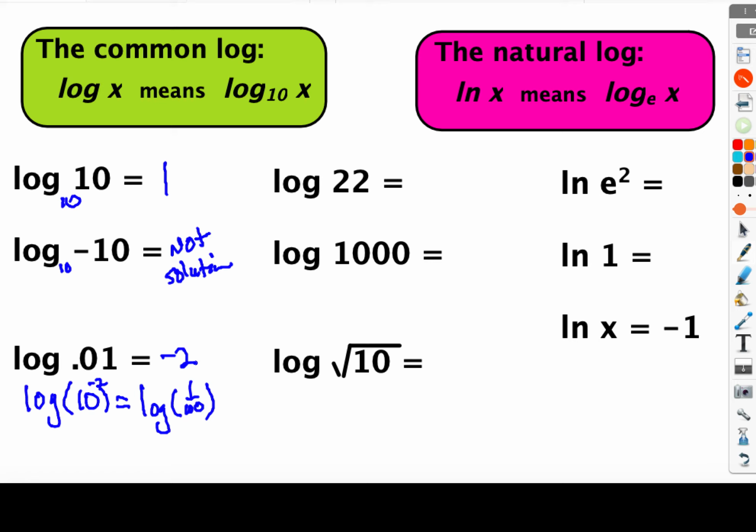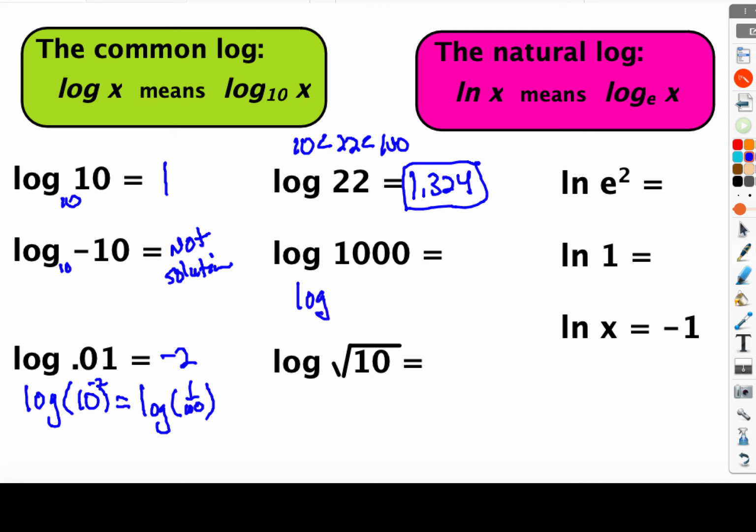Now, 22 is not a simple power of 10, right? 22 falls sort of in between 10 and 100, though. So I know it's going to be 1 point something. 10 to the first, 10 to the second, somewhere between 1 and 2. But again, that's where I can simply type it into my calculator, use your common log button, just basic log of 22. And like we thought, this one is going to be approximately 1.324. If we're going to round off to 3 decimal places, that's always a good rule, round to 3 decimal places, and you'll have that answer.